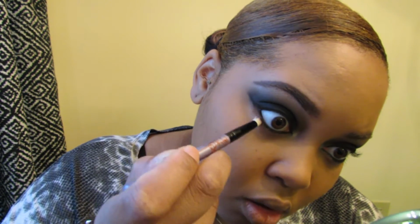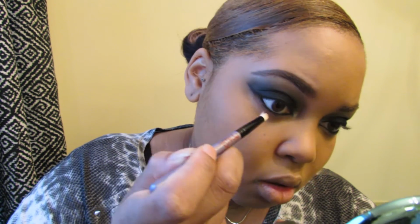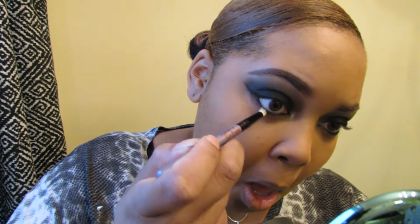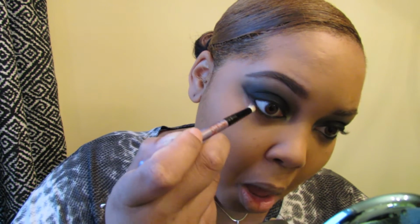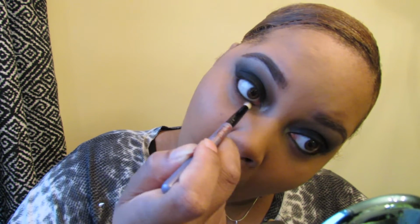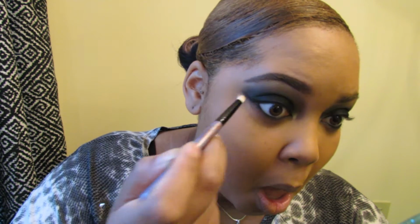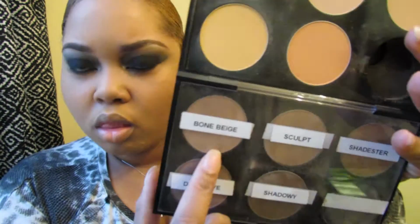And Crazy Lady Face, I'm buffing out that bottom eyeliner with Unseen eyeshadow, and it just really blows it out and makes it look really, really nice and smoky when you do that, but not too dark to the point where it looks like you have raccoon eyes. So it balances out the top and the bottom. You don't want to leave the bottom untouched if you have that much eyeshadow on the top.